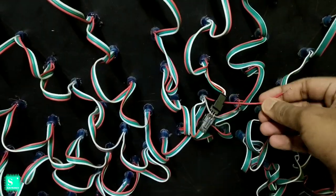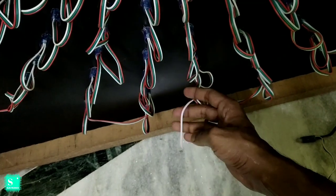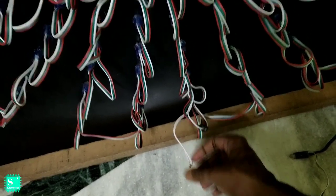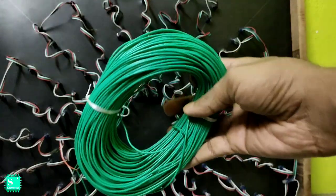Now you can see the positive and negatives here. All the positive and negatives we have to short or attach. Here is also the positive and negative. So we will take this type of green wires. These are available in the local markets, you can easily get them. We should short the positive and negative with this wire.